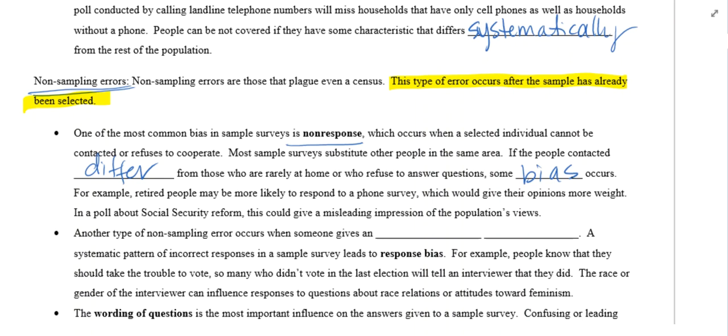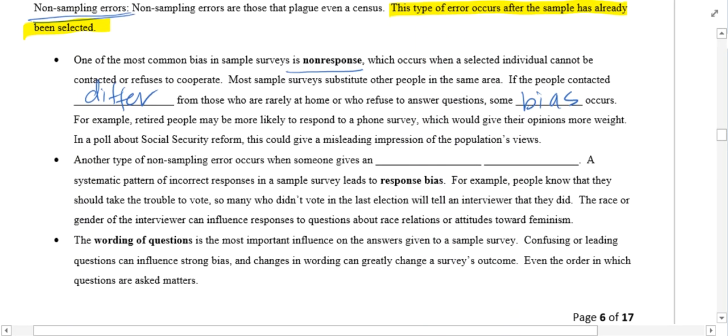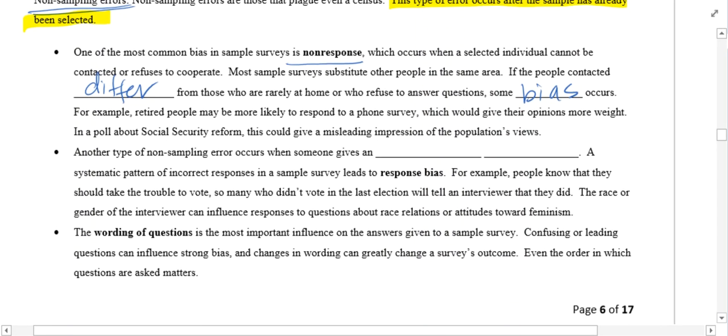Especially if you have a household of a mom and a dad who both work, their opinions will not be in your survey, versus if you substitute someone else who is home at 10 a.m. That could be a stay-at-home mom or someone who's retired, maybe even somebody who works from home. But you're substituting people who were not selected to be in the survey, and they do have different characteristics. The people who are not home are people who have jobs outside of the house and both adults work. So you're going to get different information from people who just have different characteristics. So that is what is called non-response. Okay.